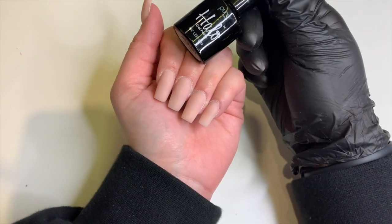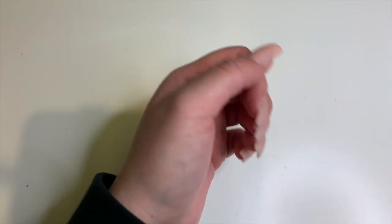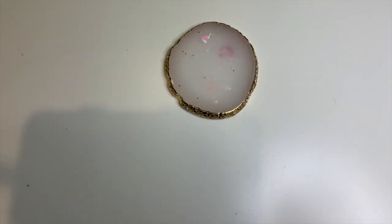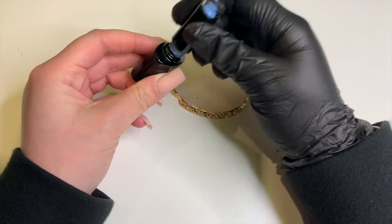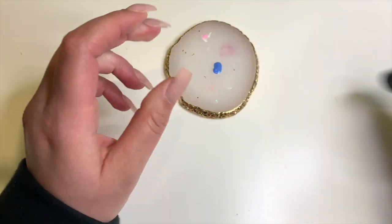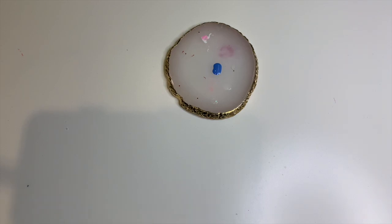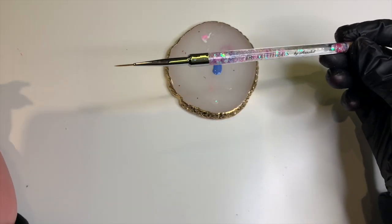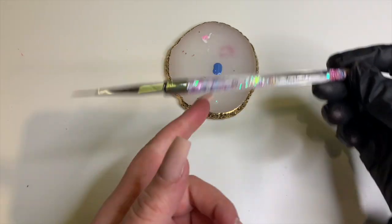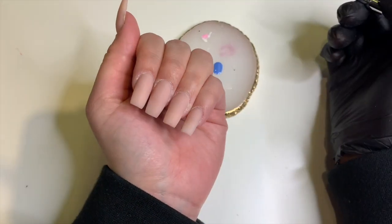So now I'm just going to go in with this Halo color in powder blue. And I'm just going to decant this out onto my palette. And what I'm going to grab is one of my brushes from my nail art brush collection from Glitter Bells. So this is a fine liner one. They come in a pack of four. So these are always great for nail art. And I'm just going to go in and start the design.